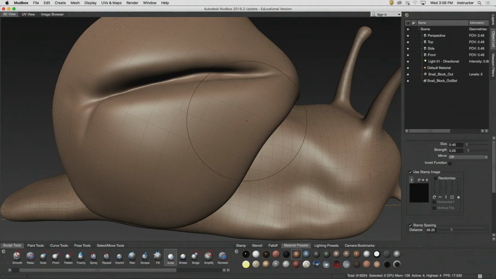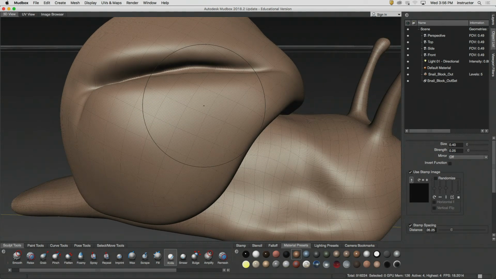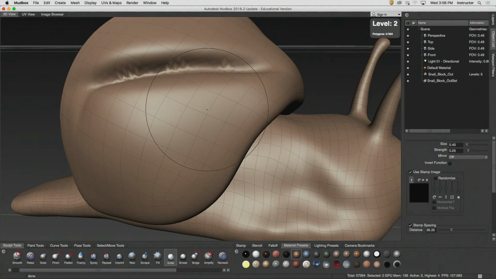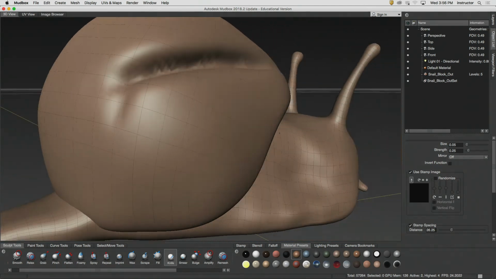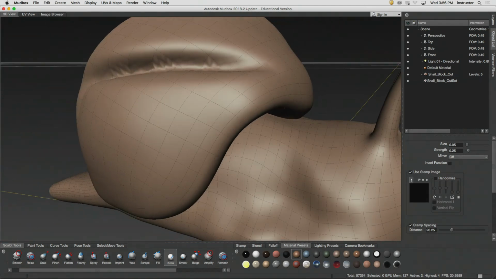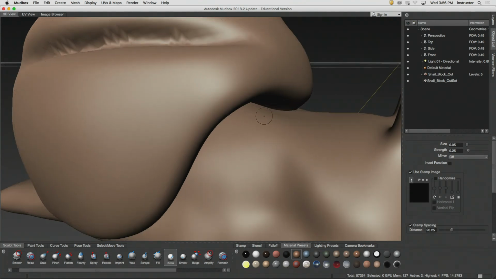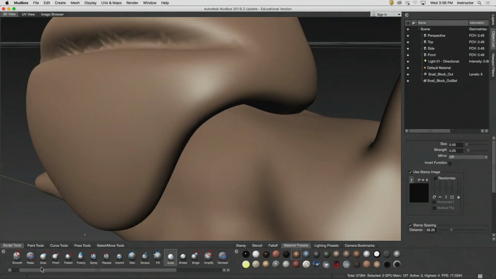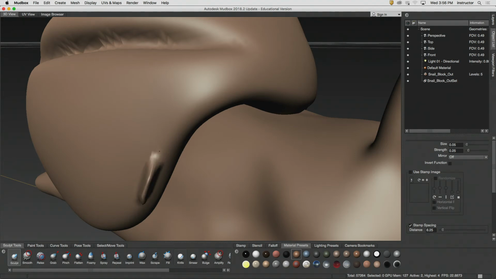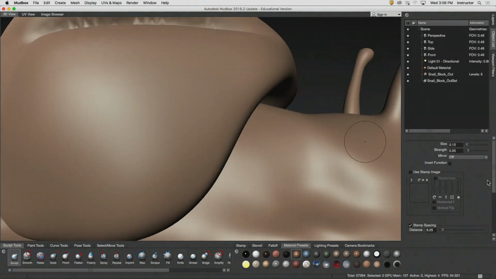All right, I'm going to go back down in my subdivisions. I'm hitting page down right now, and I think I'm going to chill out down here at level 2, because I try to do as much work as I can on these lower levels before I jump up into the higher levels. I think the big mistake is that we don't do enough work at the lower levels. So, let's make my brush a little bit bigger. And my strength is way too high. It's 2.02.